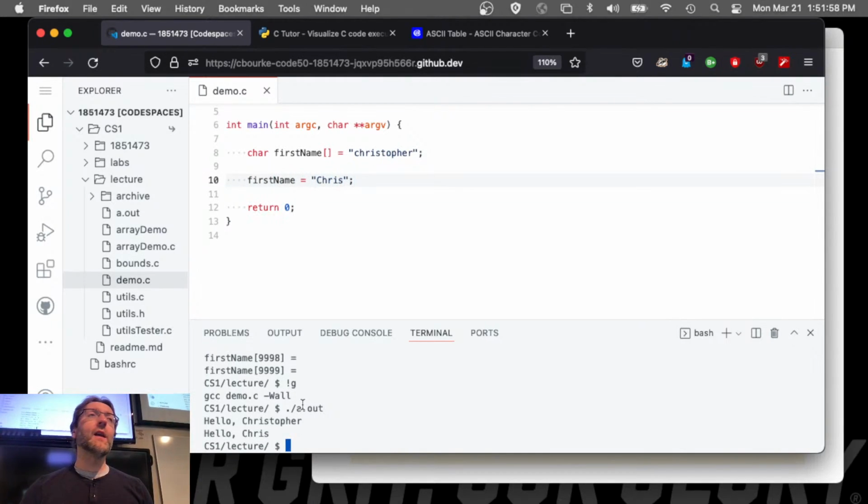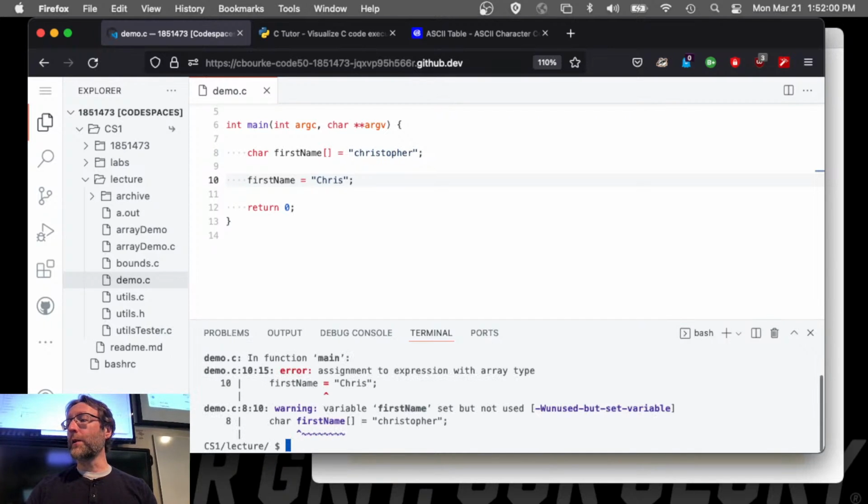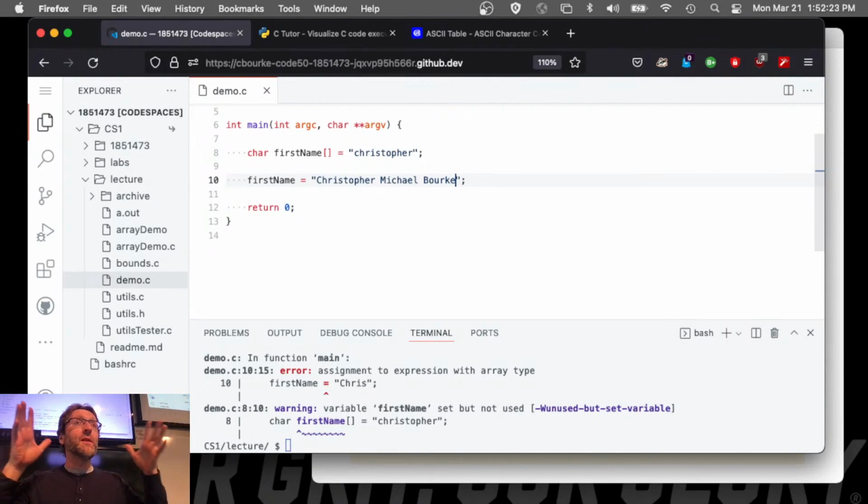There we go. You cannot do something like this, and the compiler won't even let you do it, right? In fact, it's a full error now, not just a warning. Why? Because you have a pointer reassignment, right? After you've created your array, it is going to be of size 12, right? Attempts to say Christopher Michael Burke. Would that ever work? Remember that it's going to be of size 12, right? Can I fit this big giant string here, which is certainly more than 12 characters, into this array over here that is of size exactly 12? No. So it's not even going to let me do something like that.